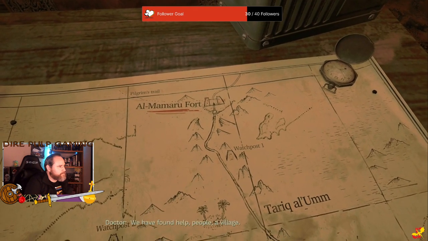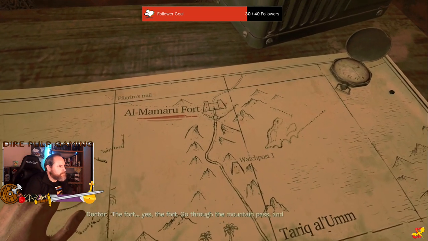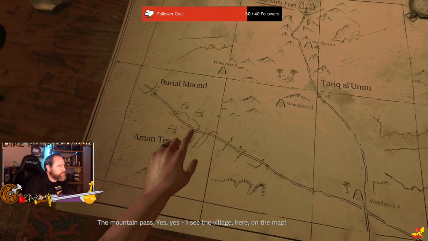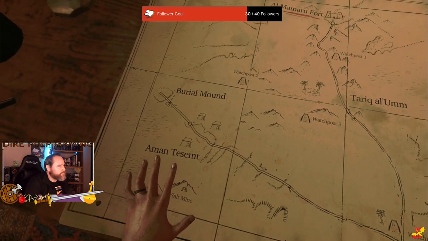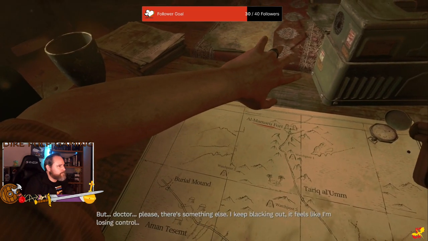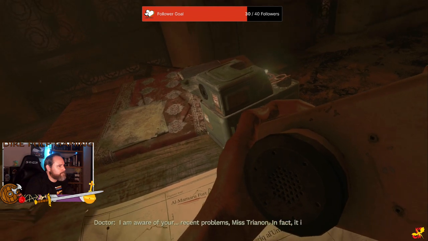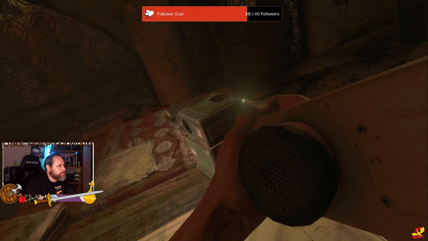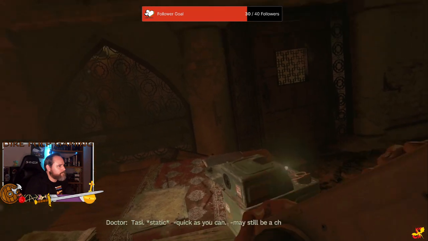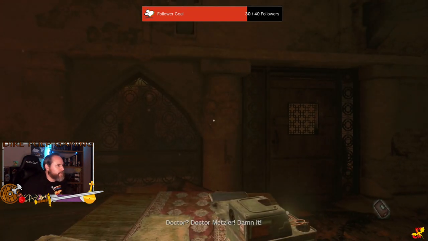We have found help. People, a village. But, Yasmin, she's not well. The fort. Yes, the fort. Go through the mountain pass, and it is maybe an hour beyond there. The mountain pass? Yes, yes, I see the village here on the map. Oh, thank God. But, Doctor, please, there's something else. I keep blacking out. It feels like I'm losing control. I am aware of your recent problems, Miss Trianon. In fact, you must get help. Doctor? You must be as quick as you can. There may still be a chance. Doctor! Dr. Metzia! The fuck did I do?